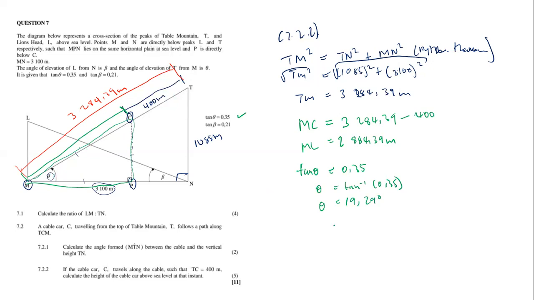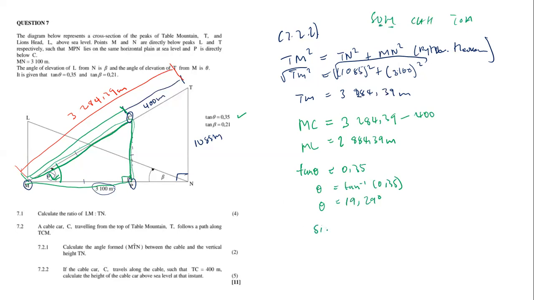Now we know this angle over here. So let us determine CP. We know this angle. We know this side. We are looking for this side, which is CP. This angle is opposite to this side. This is the hypotenuse because it's opposite to 90 degrees. So you go to your SOH CAH TOA. What are we looking for? To this angle, we are looking for opposite and hypotenuse. So that means we're going to use sine.